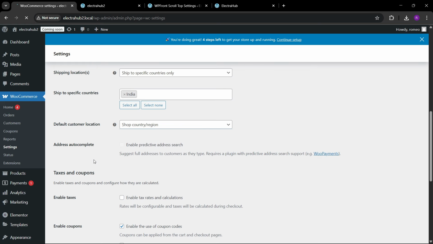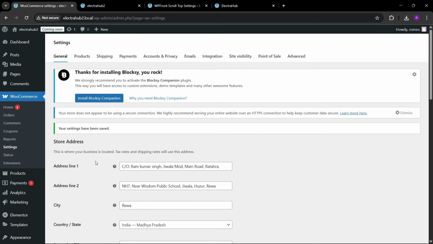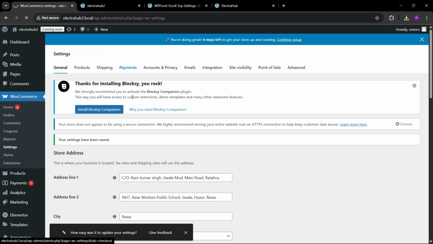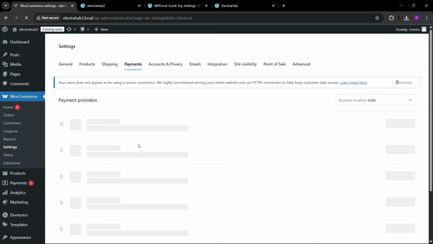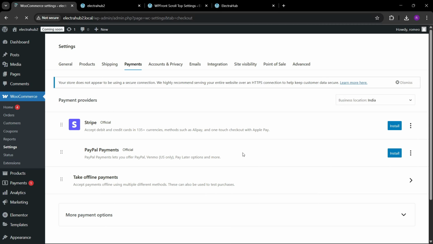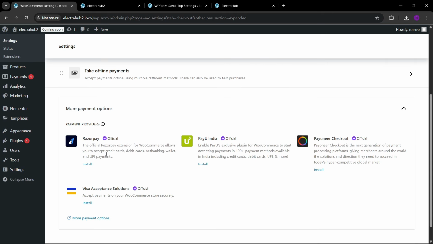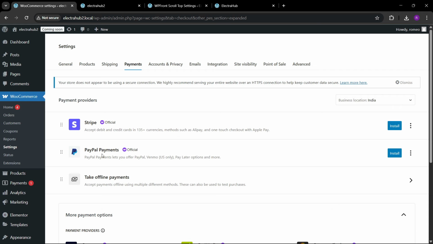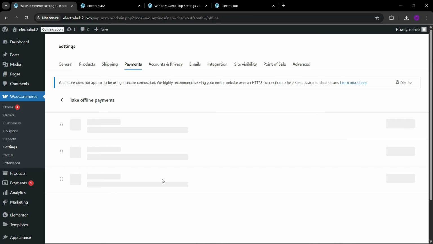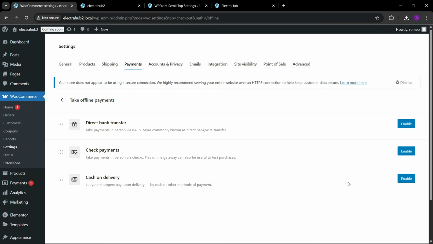Okay, so also for making the payment complete, we have to activate a payment gateway. So let me go to the payment option, and here we have to activate a payment gateway. Right now I'm using cash on delivery, but you can connect this with Stripe, PayPal. I largely use Razorpay. In India, I think Razorpay is the best. You can just install this and add the Razorpay account. If you want to add Razorpay, you can check out the many videos that are there. For demonstration purposes, let me choose the cash on delivery option so we can enable this here.